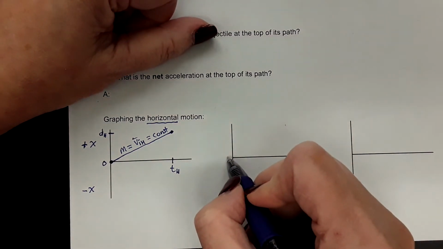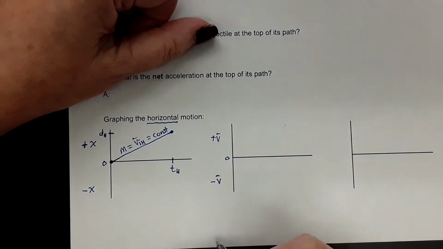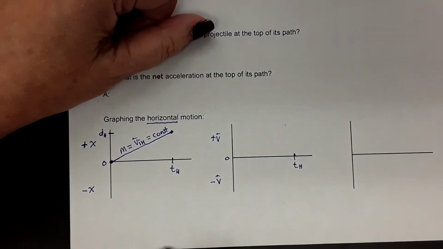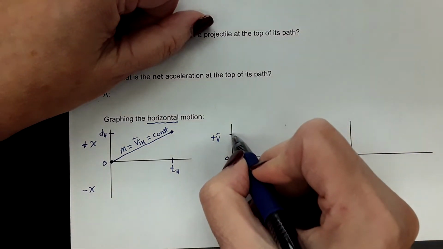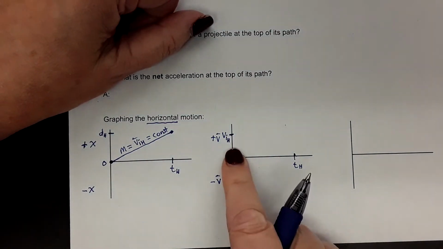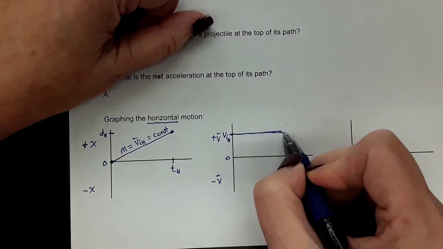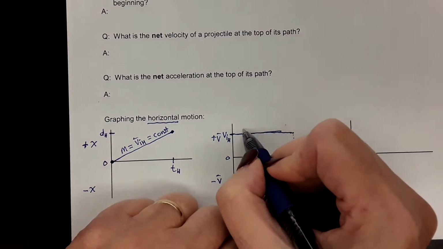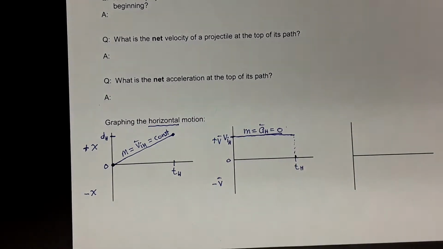Okay. Now let's look at the velocity time graph. We have velocities in the positive direction. We have velocities in the negative direction. And here's the time T sub H. Now, when the ball leaves the foot, it has some horizontal initial velocity, V sub IH. And what happens to that? Well, nothing. It stays constant for the entire time, all the way out to the hang time. Okay? It stays constant. So here the slope is the horizontal acceleration, and it's 0.